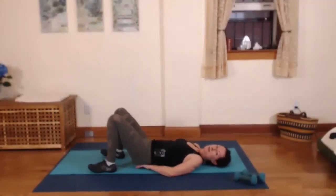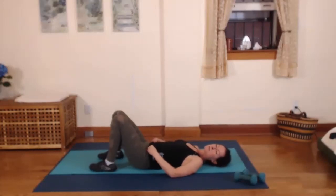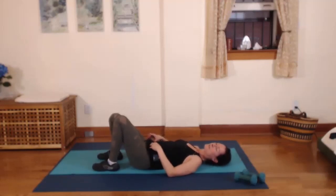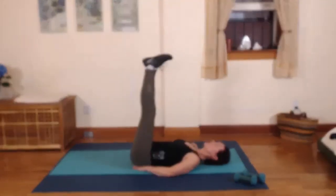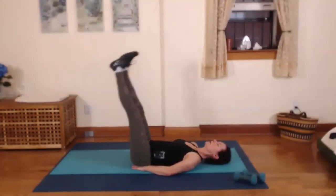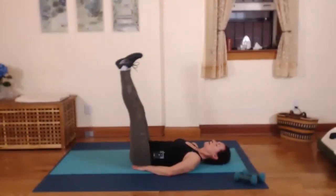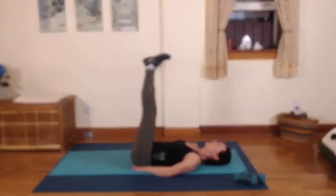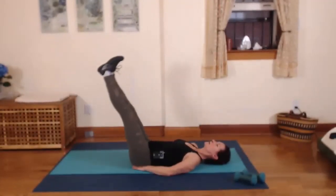Okay, you guys ready? Down on your mats. So first one is leg lowers, and we're going to roll through this twice. And at any point, if you need to take a break, of course you can, and just come back to it. All right, so here we go. There's your start, starting with leg lowers, slowly lowering down, and slowly lifting up. And just trying to keep that contact of the small of the back into the mat. Only lower as far as you can maintain that contact of the low back.